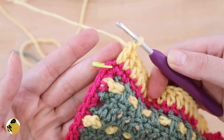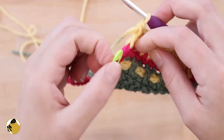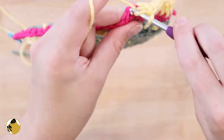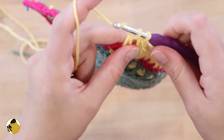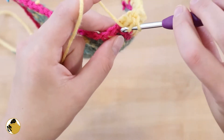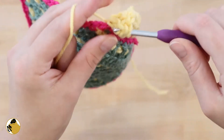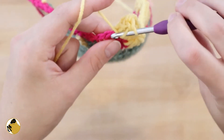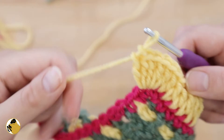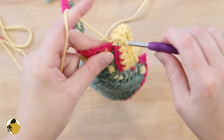I've reached my stitch marker, also known as the corner stitch. I'm going to remove it now because it's a little easier to work without it. Now I'm going to work five double crochets into the corner stitch — you work five double crochets into a corner stitch because that's how many it takes to turn the corner. Single crochets only require three. There you go — that's what five looks like.